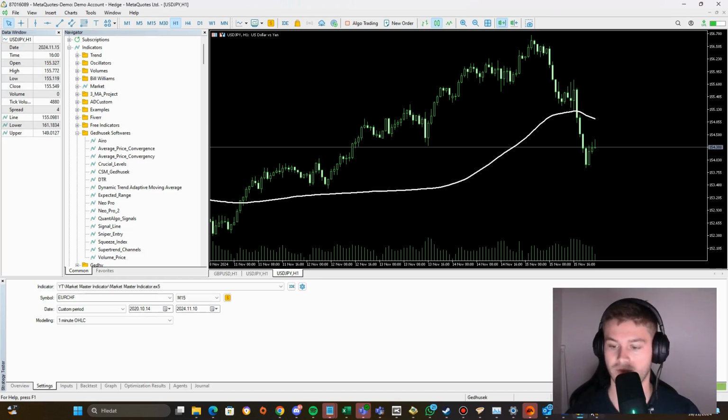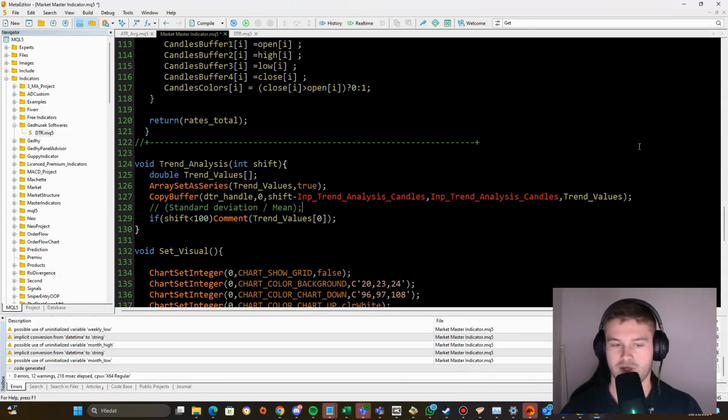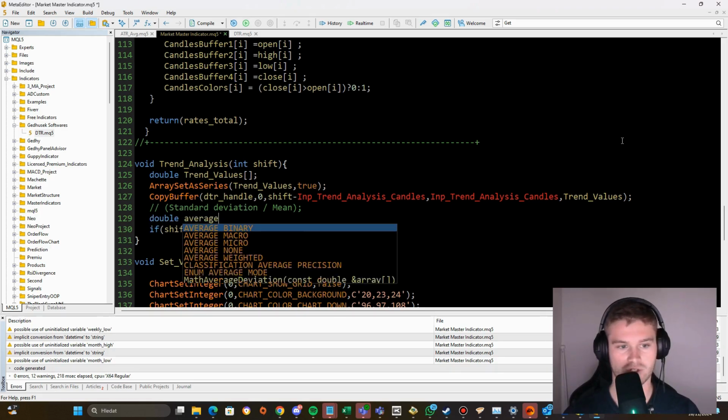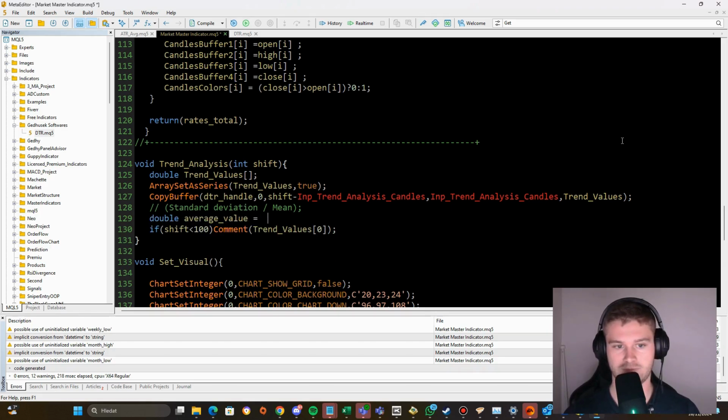So that's what I will do here. I hope you understood at least something from what I explained, because I have a feeling my explanation is just the worst, but let's go. So double average value is equal to math mean of the trend values.